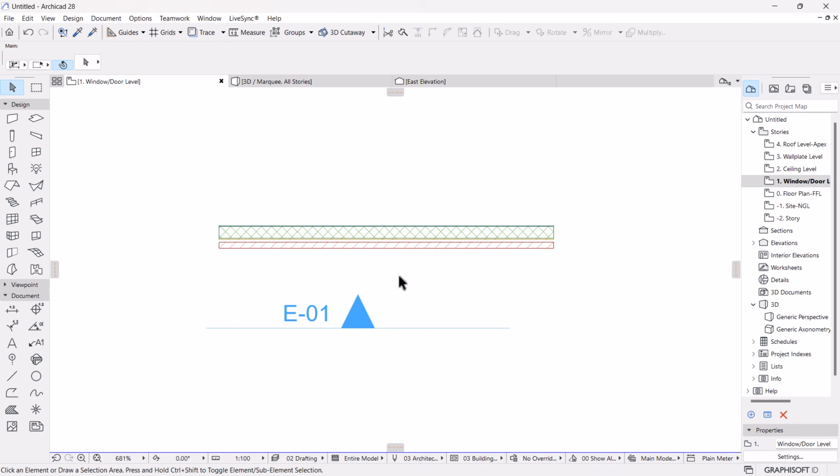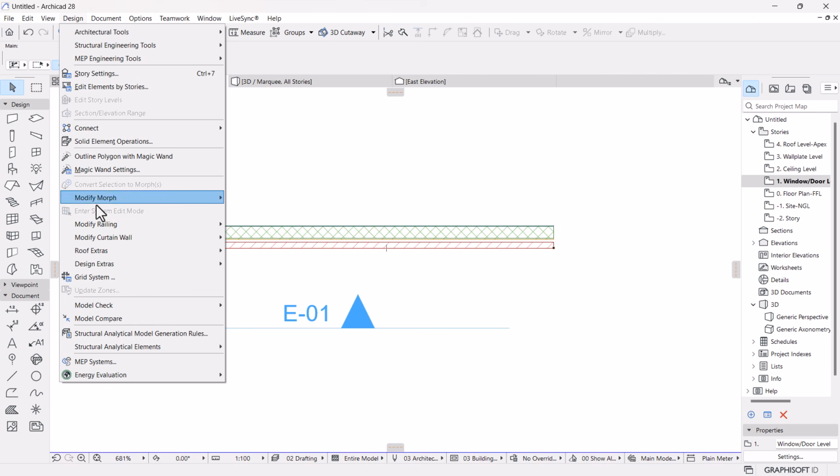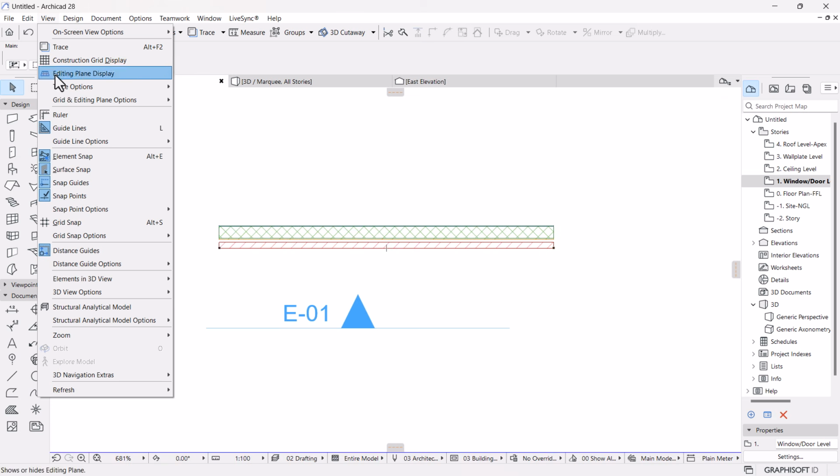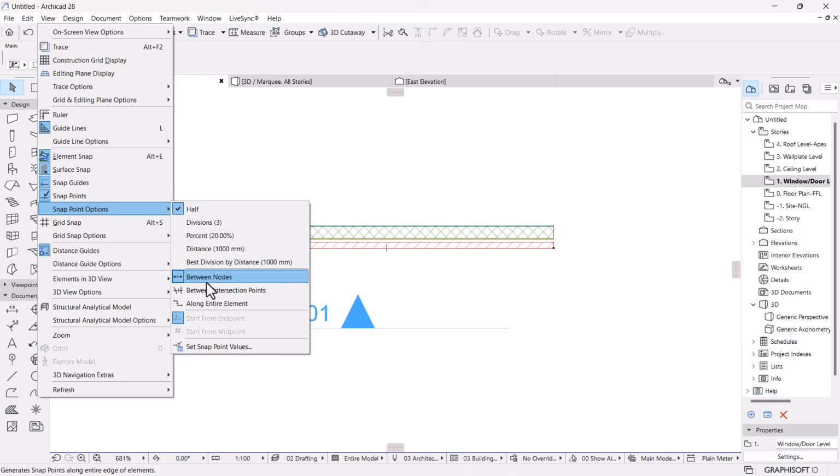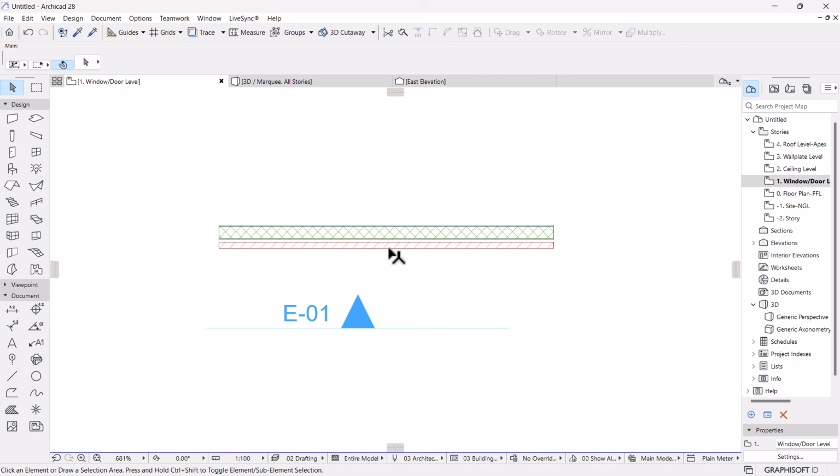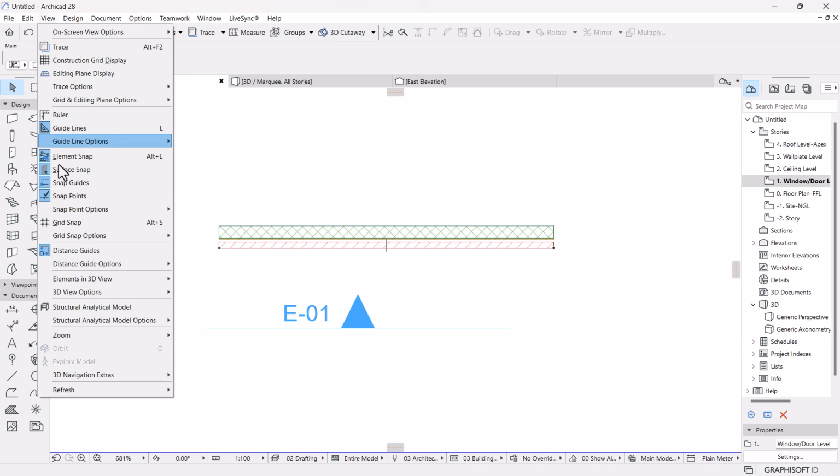For example, if you hover your cursor here, it will indicate the midpoint because that snap point is active. So if you go back to view and then snap points options, and then if you uncheck this, so you won't see. Oh, there we go, it's still there. I thought it would go, because the snap point is active.